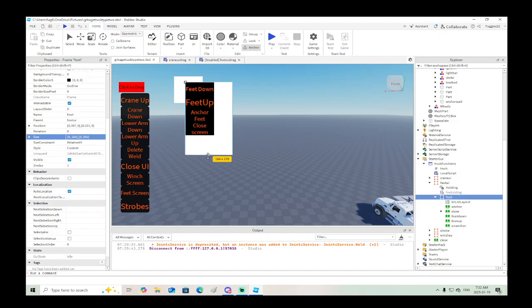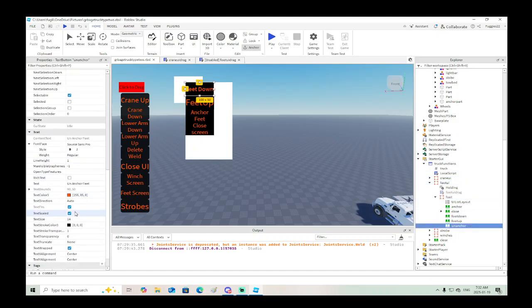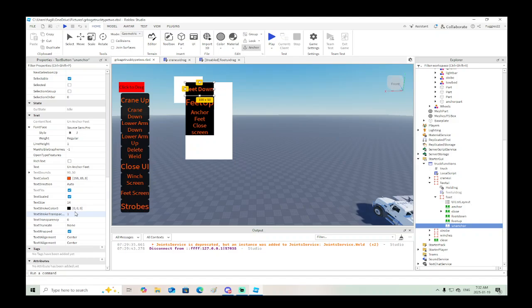Oh, is there another button in there that we're not seeing? Unanchor. Unanchor feet.